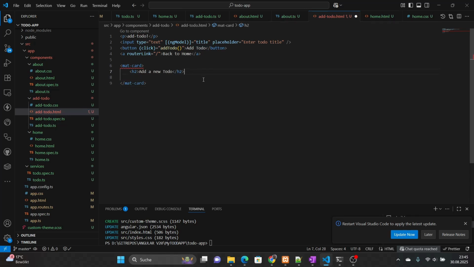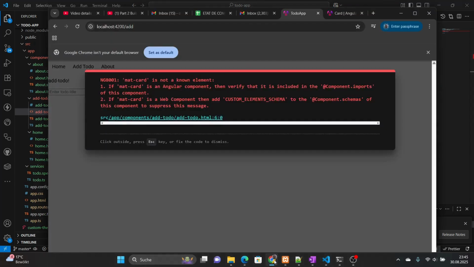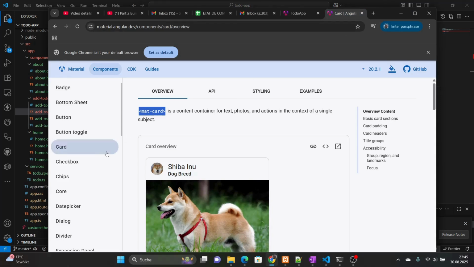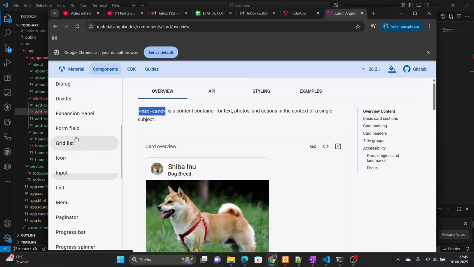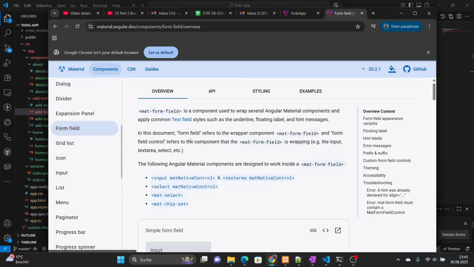Then we need to add below this one a form. We have the input. Here is input text, and then if we go to our list of elements here, we can use this one, mat form field.